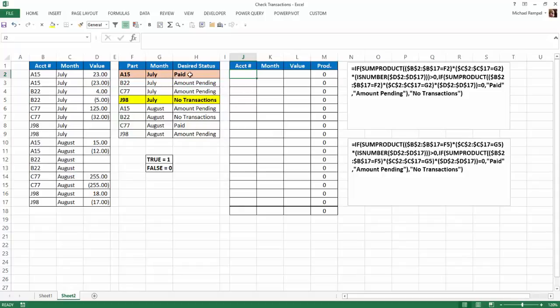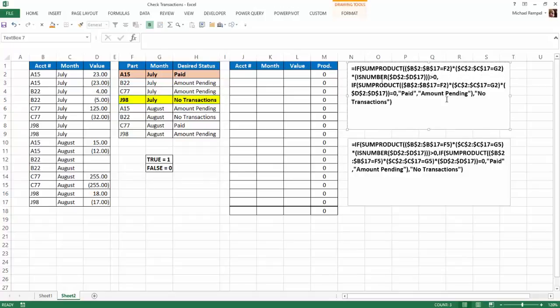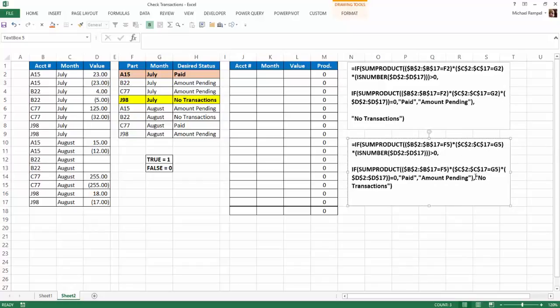The top one is the formula we used for the first line here that marked them paid. The bottom formula is what we used for no transactions. The only difference being the top refers to row 2, the bottom refers to row 5. So we're just going to walk through this to show you how SUMPRODUCT and the if statements work. Now the first thing I'm going to do is I'm just going to break the formula up so you can see a little more clearly the logic behind it. I'll do the same for the lower one, so again, it makes it easier to understand.